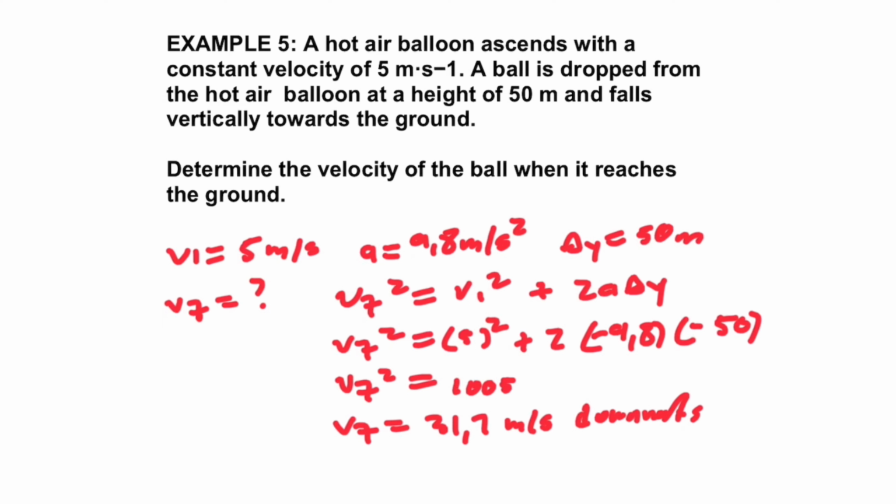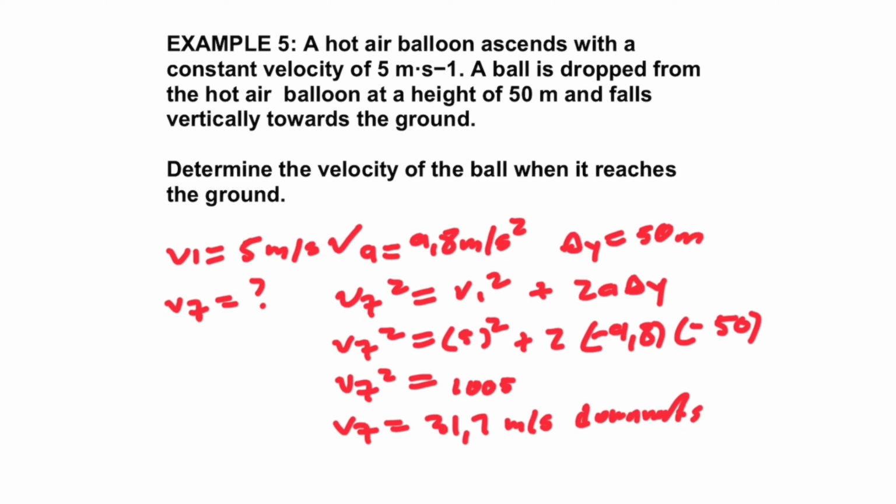Velocity is a vector, so we always need to give the direction when we get our final answer. As you can see, this is quite an easy one. As soon as you sort out your initial velocity, we just stick to the basics. We write down our variables, we look for an equation, and it is direct substitution.